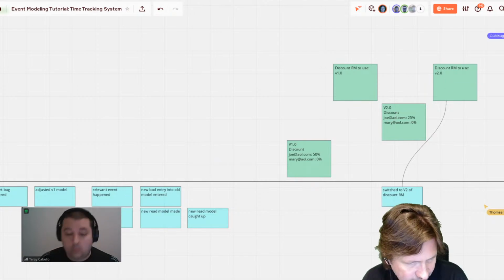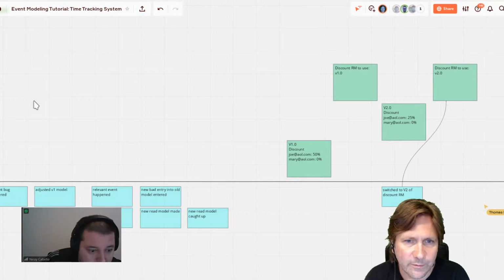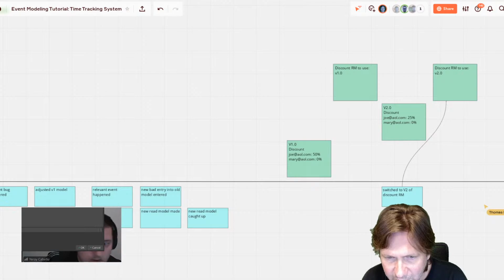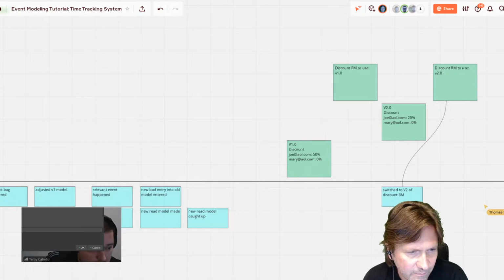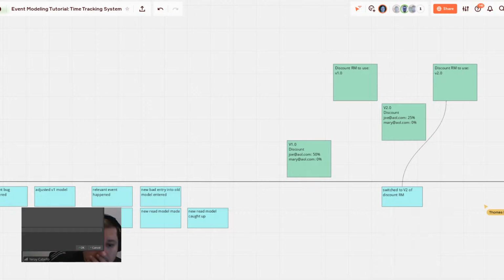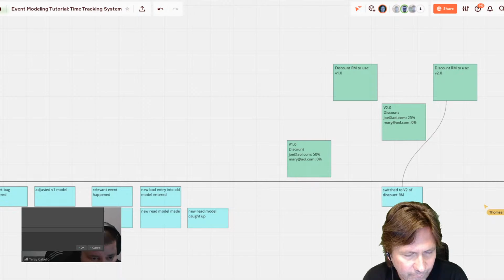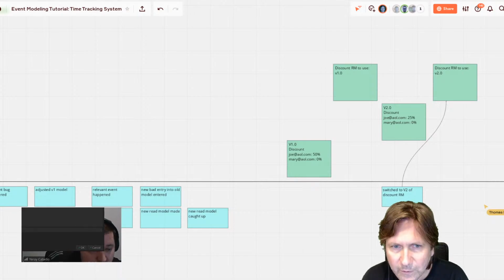Yellow is not yellow, and I've had this problem with OBS before. I forget how I change that. Properties.